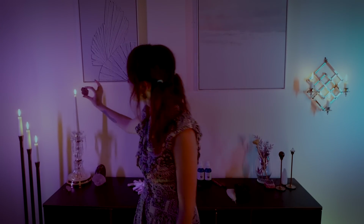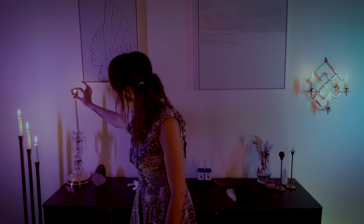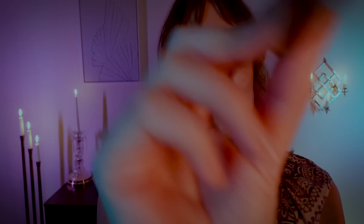And I don't know if you can see, perhaps, but you can see that it's translucent, a little bit. Focusing on the subtle body and connecting and moving down.